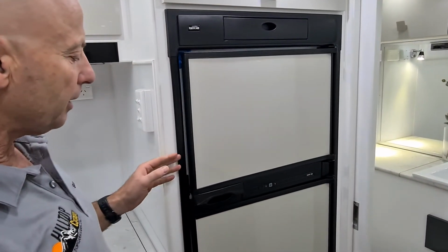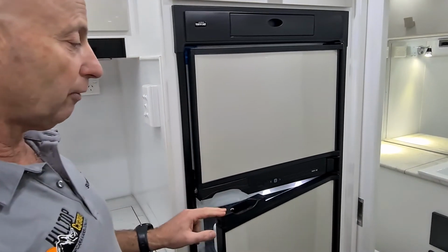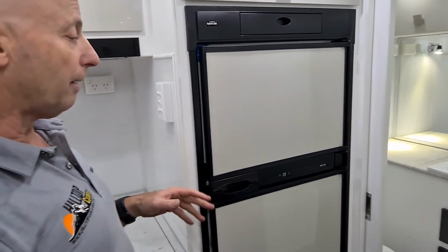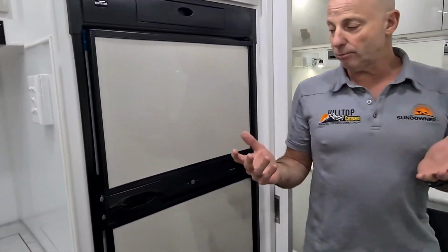The other thing to note is that when you're storing the caravan, make sure you leave the doors open, turn the fridge off, leave the doors open so that they're not going mouldy inside. If you don't have the doors open, you'll find they go mouldy really quickly.